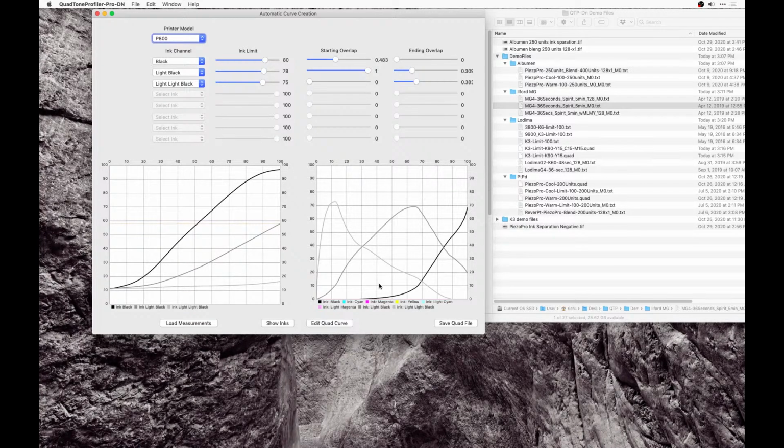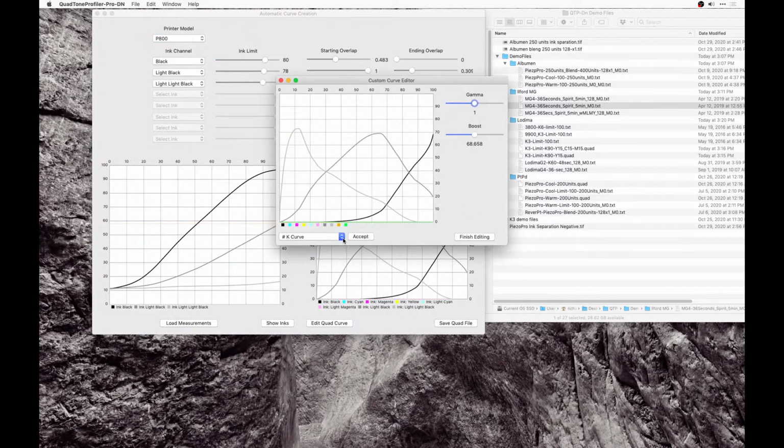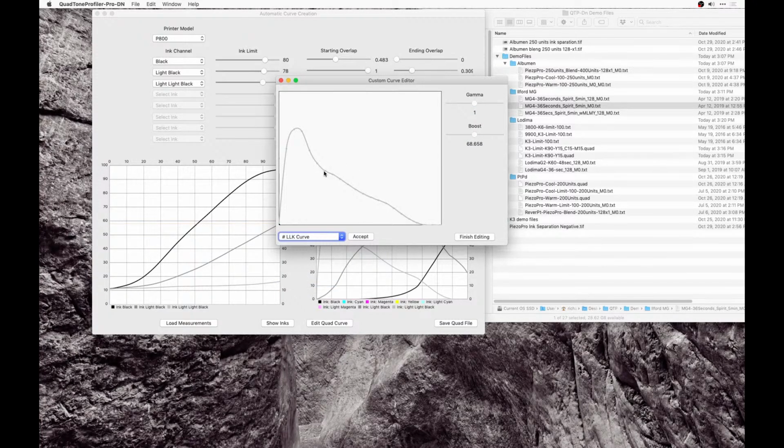Okay, so with that done, this is where you can edit these small adjustments, like where we lowered the ink down to 70, but we do want to bring it up without messing with these other values. So you can click this Edit Ink button, and what you can do here is go into each channel. Let's say I'll go into the lightest black first, and grab one of these points and move them around a bit. As soon as you click on the drop-down menu for that channel, it will separate out the individual channel into these editable curve points. And you can select them as well as add or delete them.